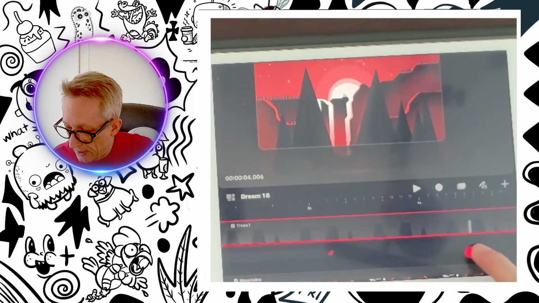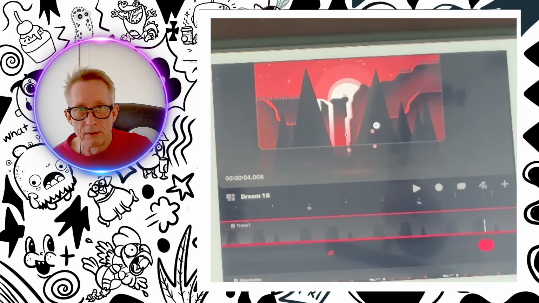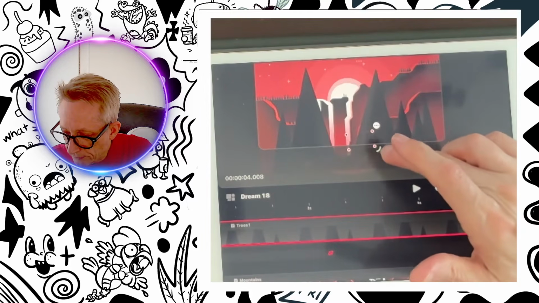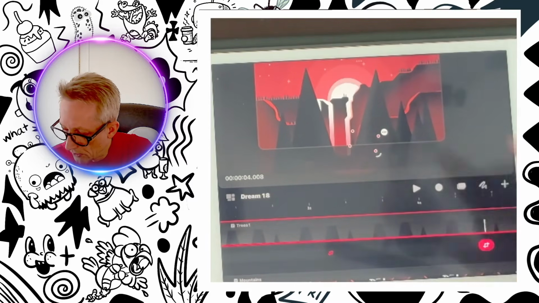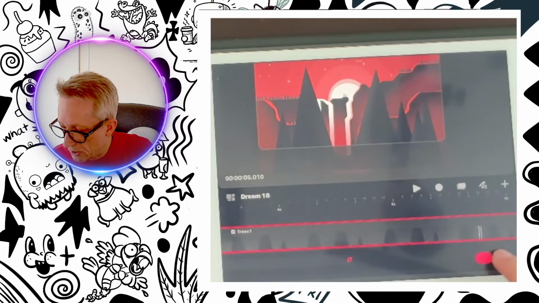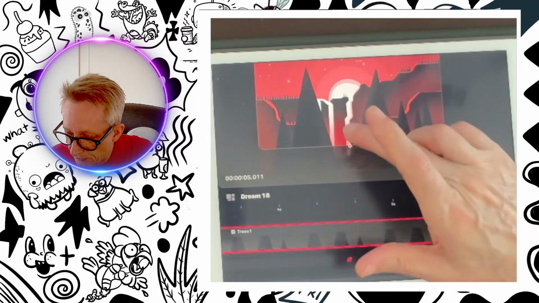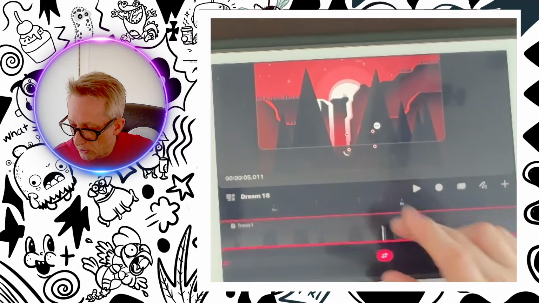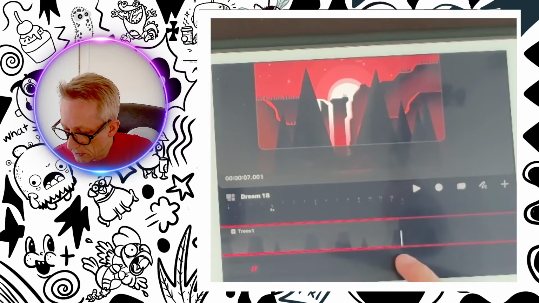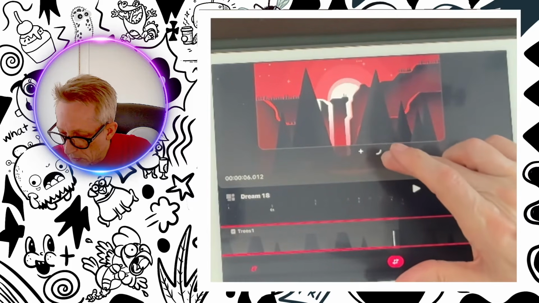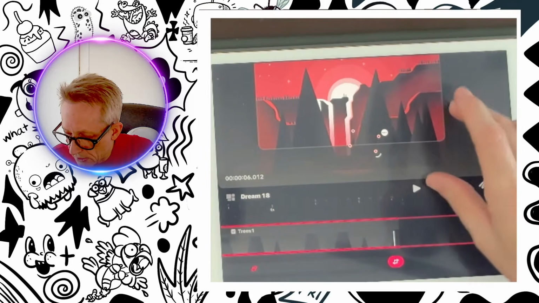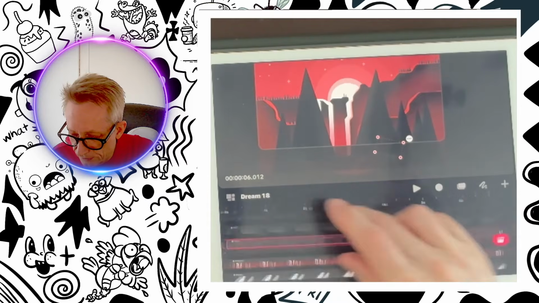And I haven't got any specific time frames that I want to do this. I'm just doing them randomly. Move it the other way, and we're just going to keep doing that till we get to our 7-second mark. Move it the other way, and then we'll set our last one. Move it back the other way. Now, I'm not sure we're going to be able to see all that, but let's try it. Let's play it, see what happens.